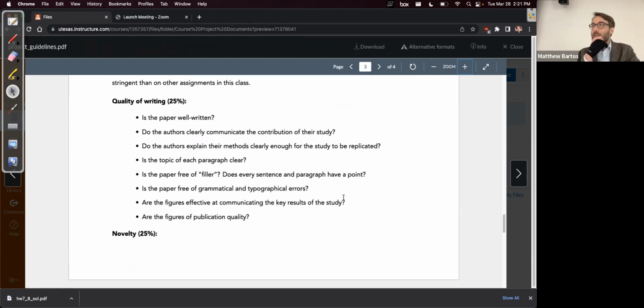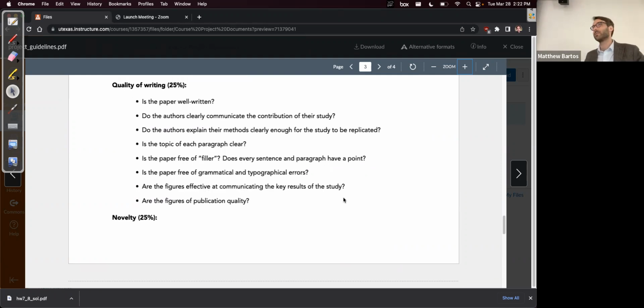And are the figures effective at conveying the information that you want? Okay. So again, this is more about conveying ideas clearly, making sure the paper is structured in a way that's easy to follow, and written in a way that I can potentially replicate the findings, and not so much about being a wordsmith, for instance. It's more about just conveying your report clearly.